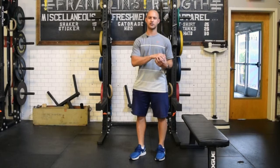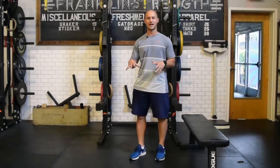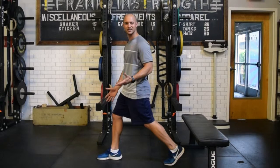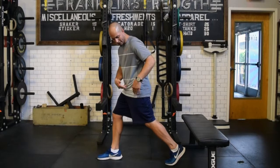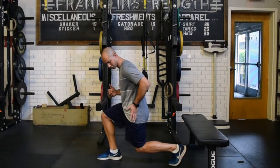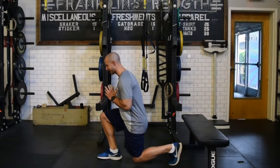I always recommend starting with the easier variation and then progressing from there as you develop more range of motion, and also with exercises like this a little more balance and stability since they are in a split stance position. The split squat is simply a lunge stance but stationary. In this position the back leg is more extended, so as I lower down I get into position to stretch those hip flexors and quad. I bend my knee, hips go into a little degree of extension — we start to elongate throughout that quad muscle. I lower down as far as I can comfortably get and push off that front leg to come back up.